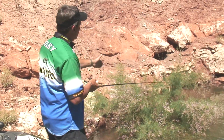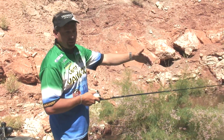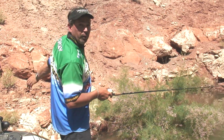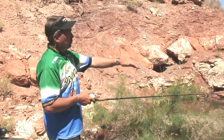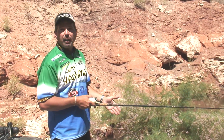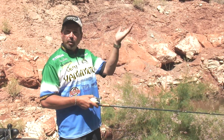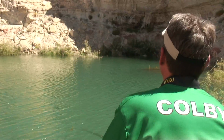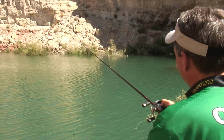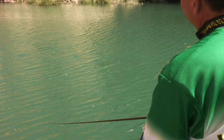So when you're sweeping it, you swing all the way around like this, like in a clock position, say from 3 o'clock all the way around to 9 o'clock. With that longer rod and the sweep set, you're going to move a lot more line, and what that does is allow you to pick that weight up off the bottom and then bring it through to hook the fish. By doing a sweep set, you'll generally hook most of your fish.